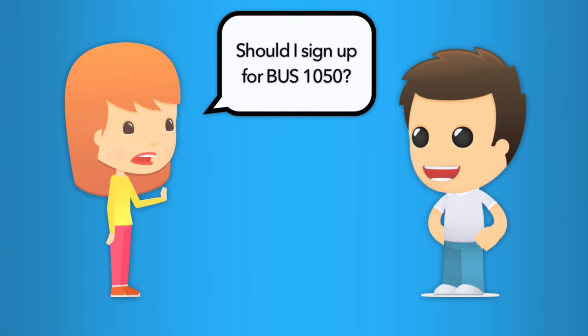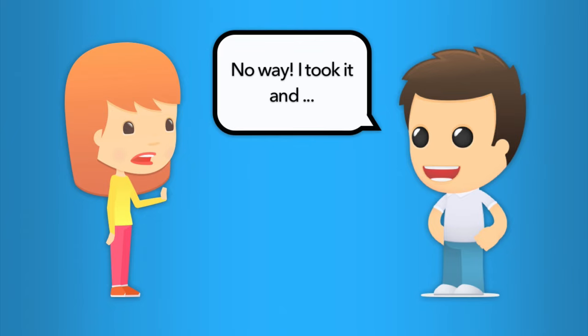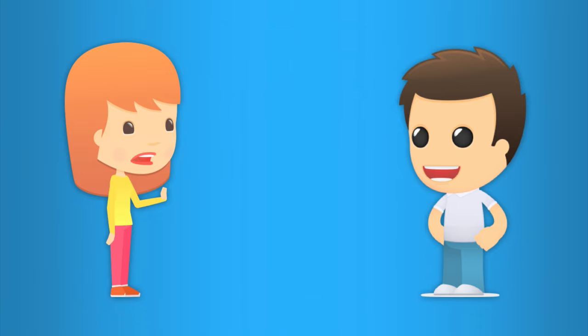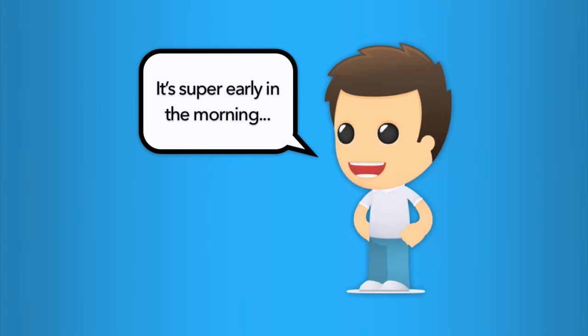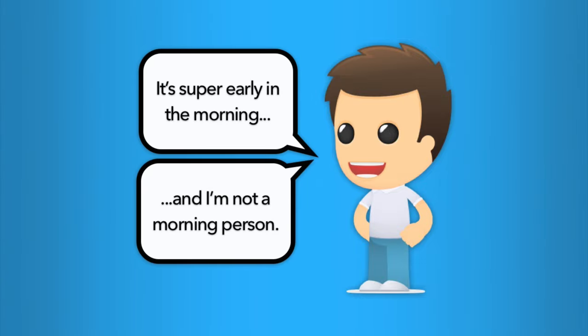Remember when you asked your classmate about taking a certain class? Imagine if instead of telling you what the class was like, he says, oh no, do not take that class. I hate that class. It's so early in the morning and I am not a morning person. In order to support his conclusion that you should not take the class, the premises are that A, the class meets early in the morning and B, he does not like mornings. Now do those premises really tell you whether you should take that class? What does your classmate's dislike of mornings have to do with you?